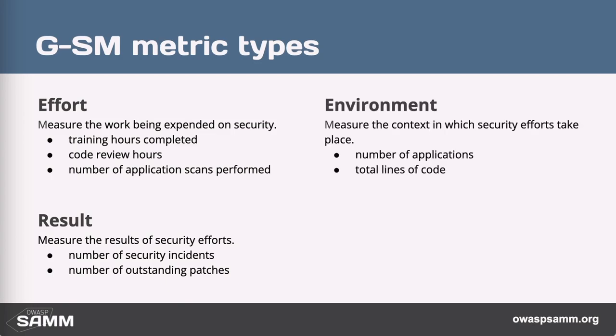Finally, environment metrics are really about the context. So imagine presenting 3,000 moderate severity findings across all your scans. But then the question is, how many scans are that? If it's 2, well, that's not too good, or maybe your tooling is not too good. So the environment metrics will typically tell you about what the denominator is in a set of counts for the effort and result metrics. And most importantly, in order to get a reasonable picture of where things stand, you want to have metrics of all these types ideally for each goal. So that's a lot of metrics, I know.